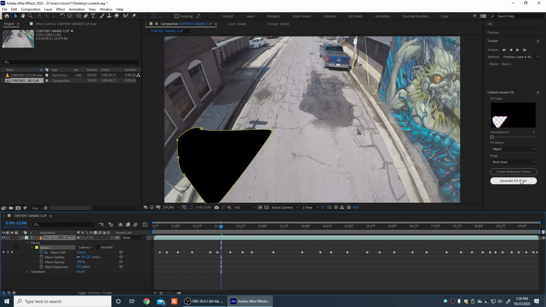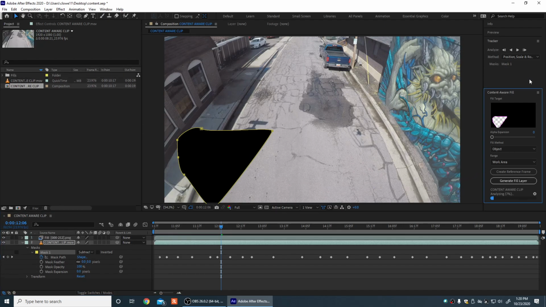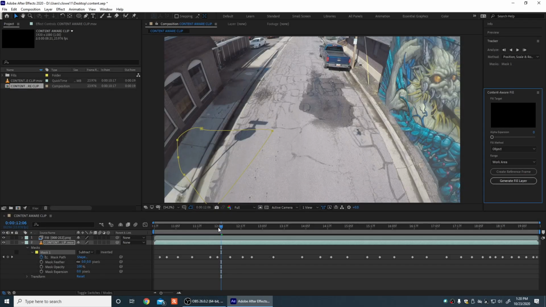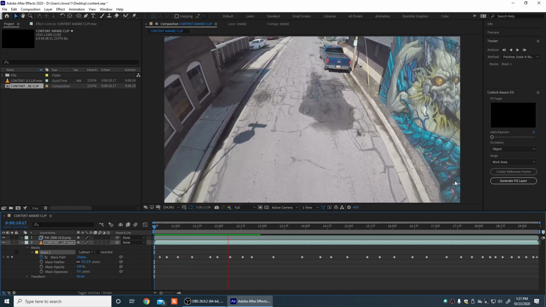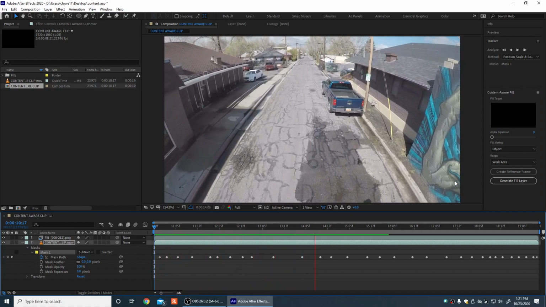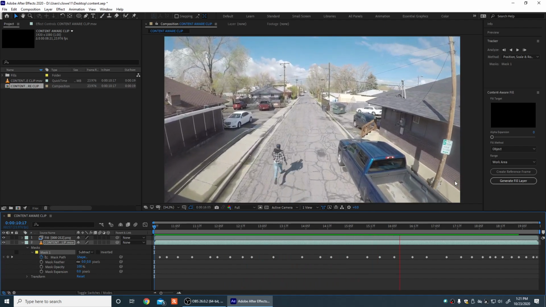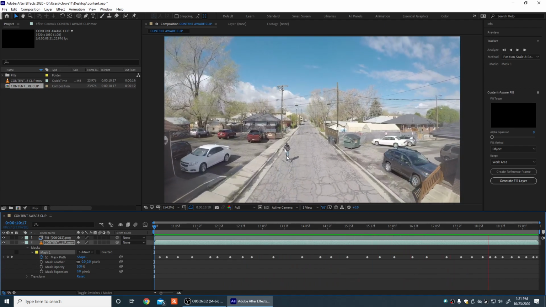It's gone. Now I'm going to go over here and generate the fill layer on this subject here. Click that. Let it work. It'll analyze. It'll render all the frames and it'll come back and show you how awesome this is. Okay, all done, and let's play through the shot. That guy is gone. The guy running down the street, so this guy is chasing nothing.